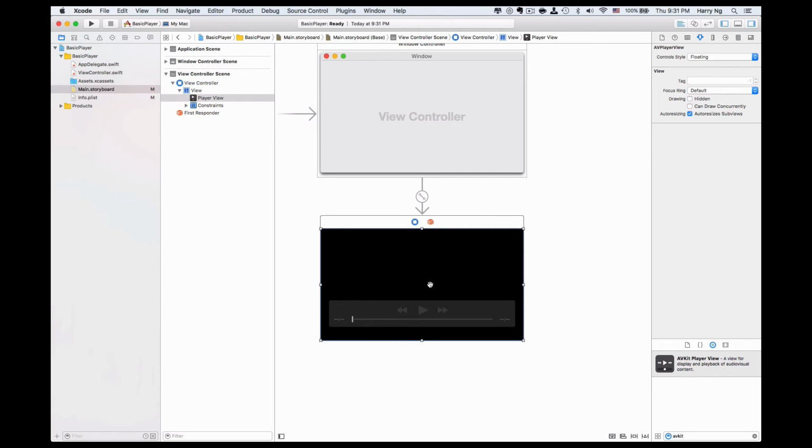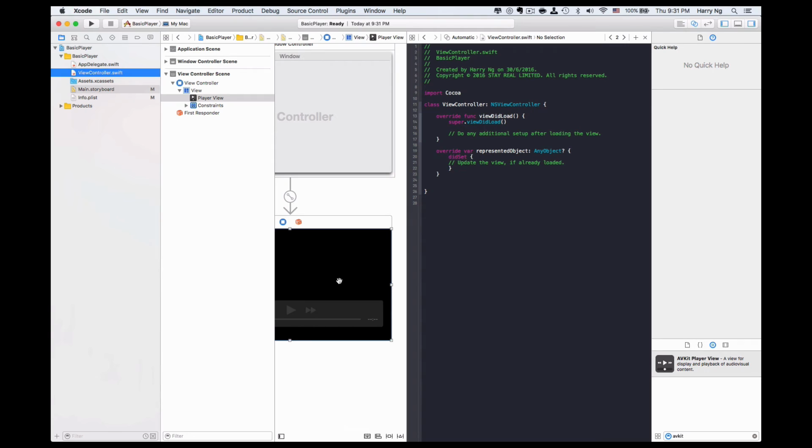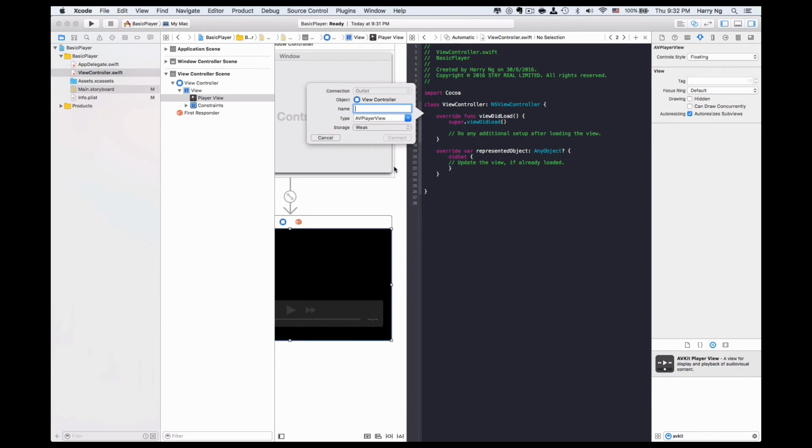Then I'm going to link this player view as an IBOutlet to the view controller. Right click and drag it to view controller. Name it as playerView.